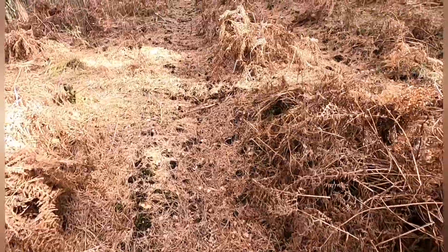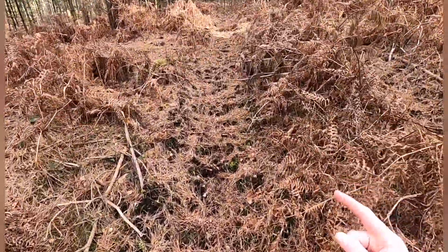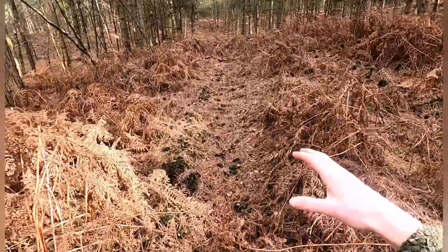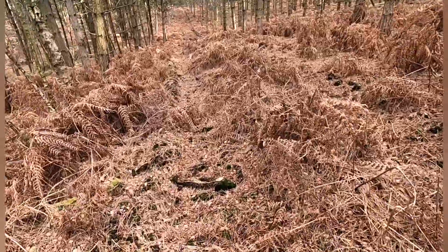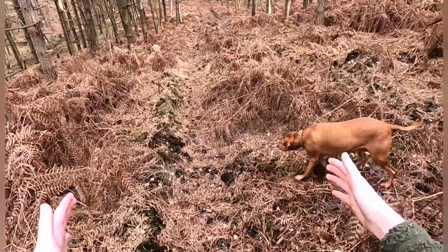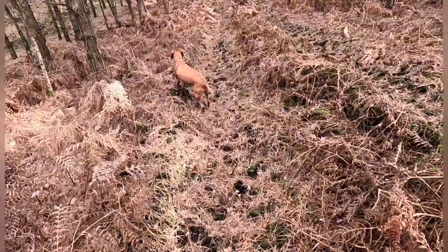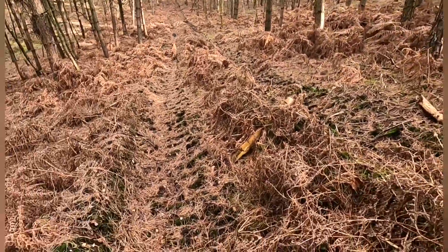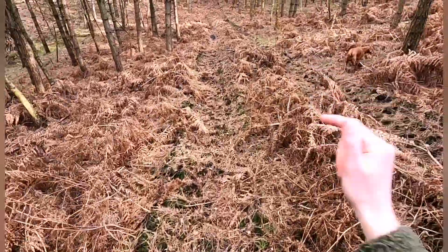When you're wildlife tracking, substrate — which is what's on the ground — is one of the most important things to have a look at. When an animal leaves a track, it can do it in numerous different ways over numerous different substrates. For instance, we're walking on an old forestry trail made by very big forestry machinery. This stuff is perfect because it's quite wet, stays wet, especially being in these big pine woodlands — very damp. So it means anything that walks across, there's a good chance it's going to leave you a track.